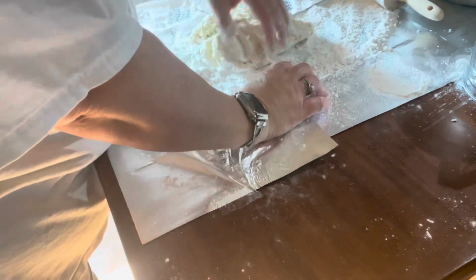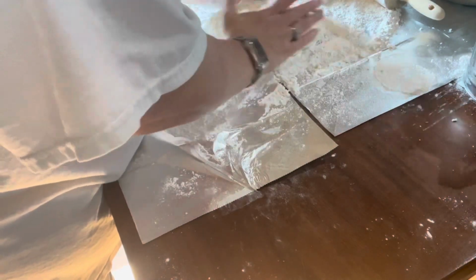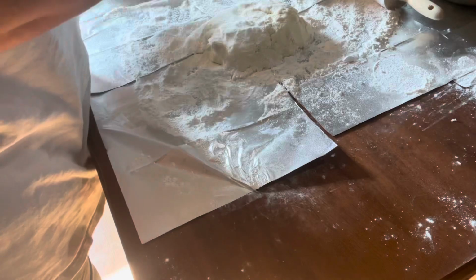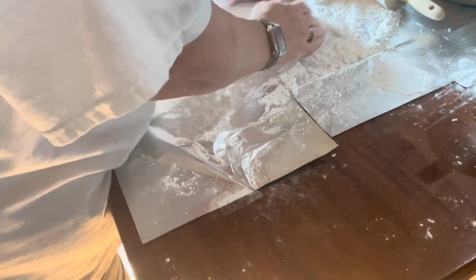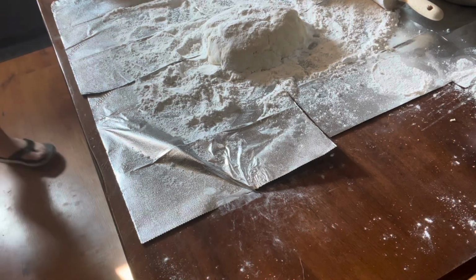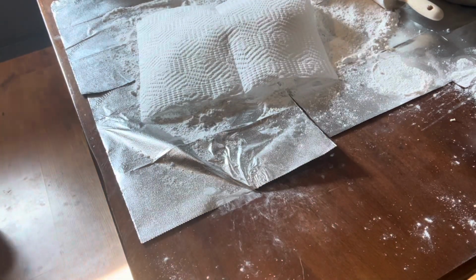I'm just going to form it into a ball. I'm going to add a little bit more flour just on top of it. And we're going to let it sit there for just a few minutes. I'm going to cover it up with a paper towel. Now you can let it sit in the bowl too if you want, but I just find it easier to sit here, or you can cover it with a clean towel too.